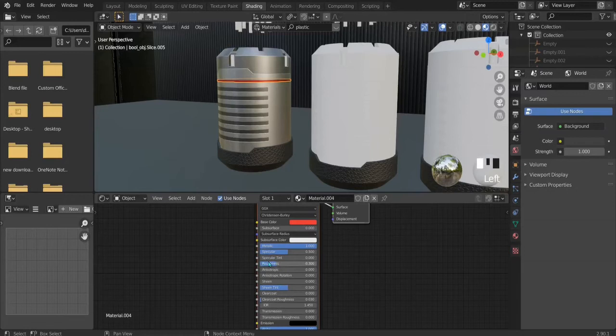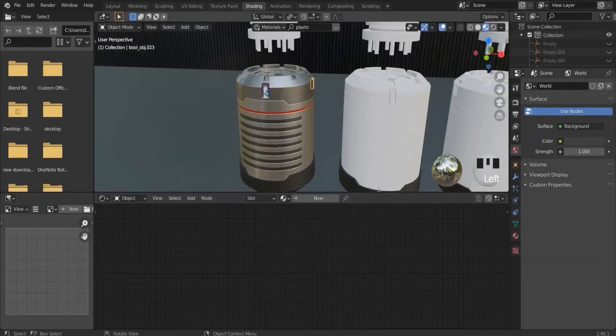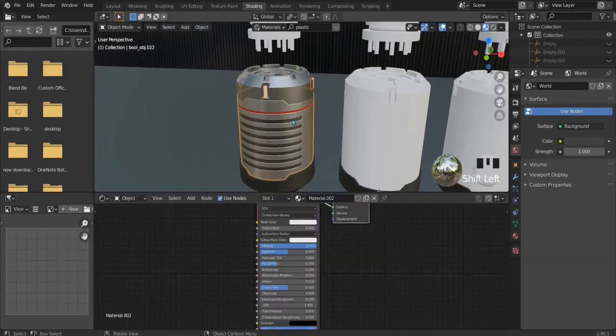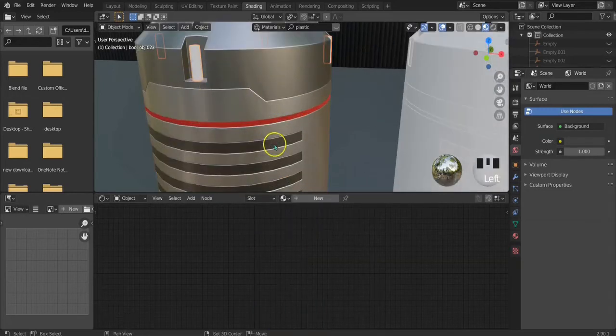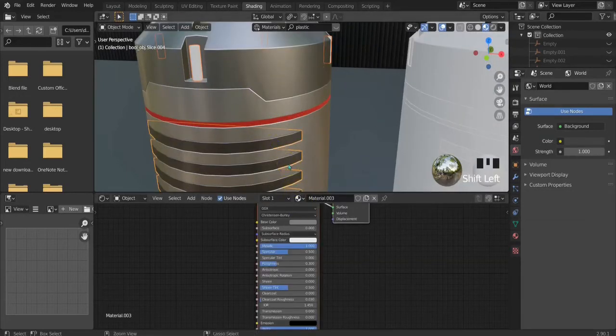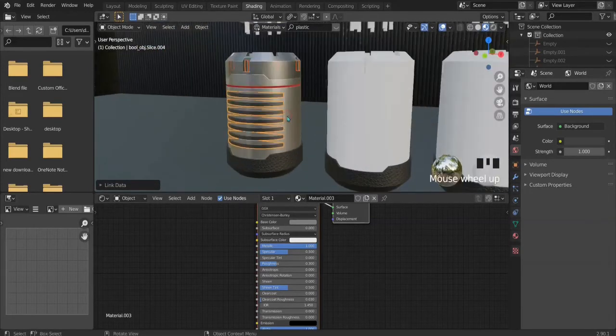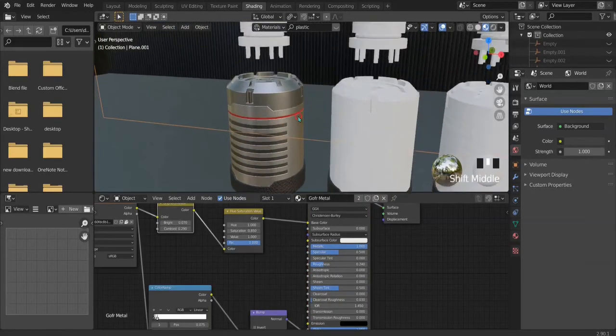Let's check the roughness. Maybe, yeah, I like this because otherwise it becomes too dark for me, but of course it's totally up to you. Now let's copy these materials to it, giving it a darker tone.